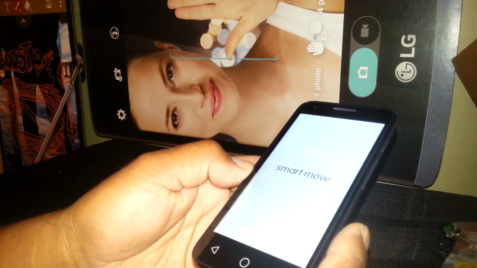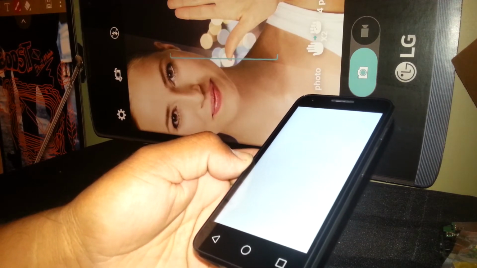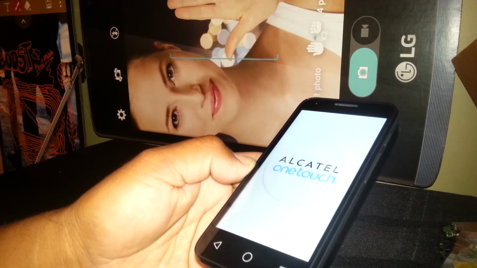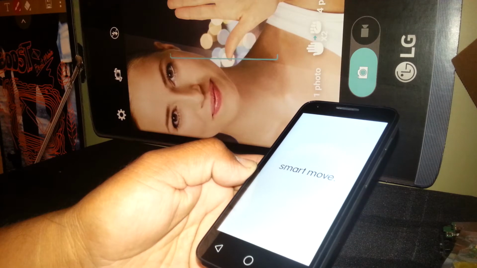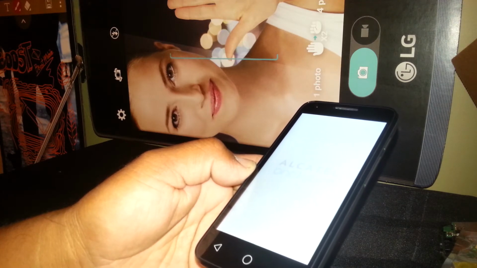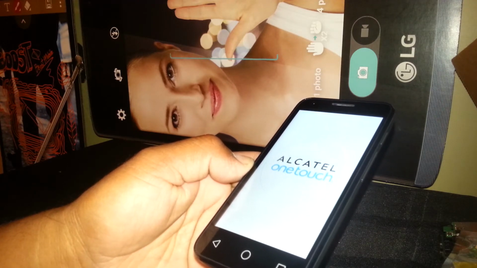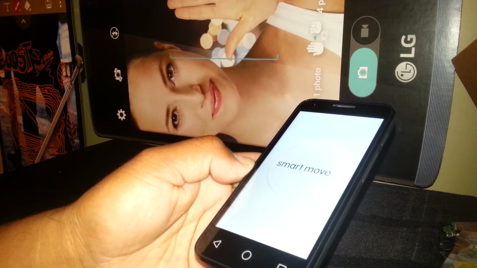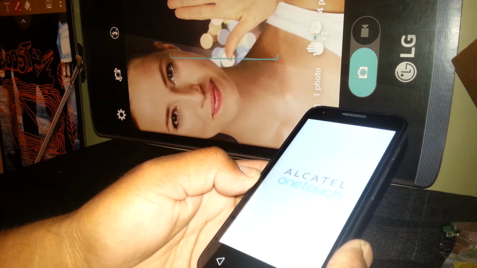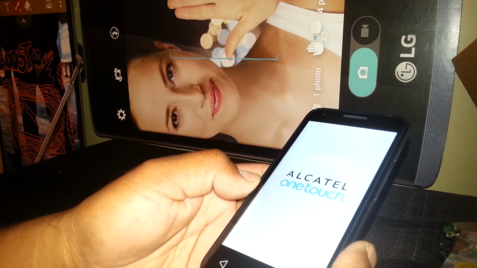And I would like to mention that the hard reset will remove, like I said before, any pattern, password, passcode or 4-digit PIN blocking the screen of your phone. And as far as Google, sometimes your screen gets blocked with Google. It's very, very important that you have a Google account and you know the email and the password, because you will be required to enter them if your phone has been registered on Google previously, because for security reasons Google has increased the security on their smartphones and accounts.